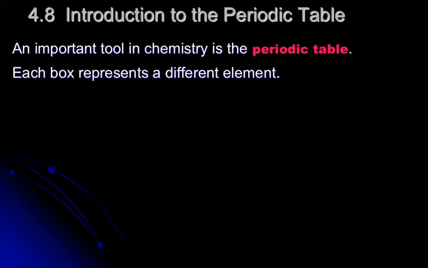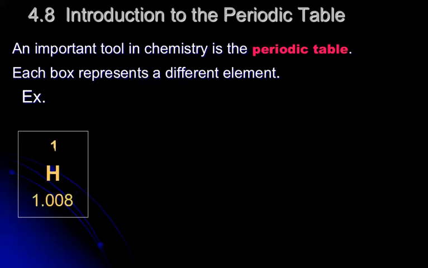So we are going to use the periodic table a lot in this class, and it'll become your new best friend, I guess you could say. You know a lot of this information already, that each box on the periodic table represents a different element. Here's our box, and this particular representation just has the element symbol. We all know what that top number is. That's the atomic number, and the bottom number is the average atomic mass, which we had a little lesson on how to calculate as well.